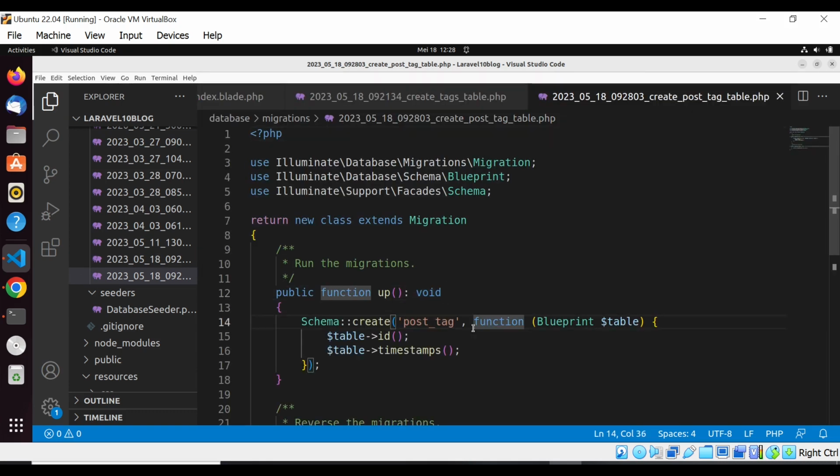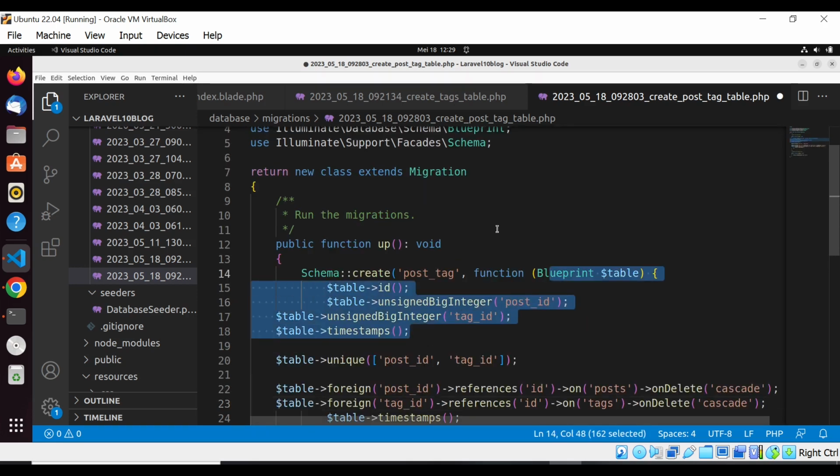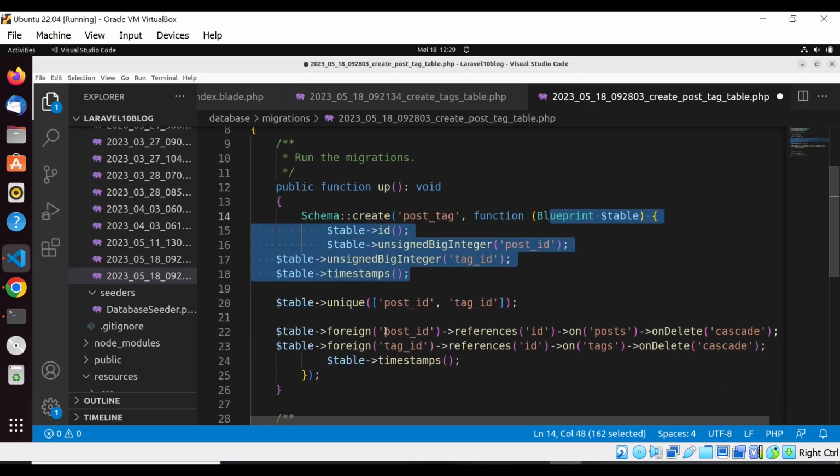Next, what we are going to do is populate the table with various information. Here I'll copy, and then I'll explain what is happening. So this is what is happening. This is what we are going to have here. Now, what are we having here?